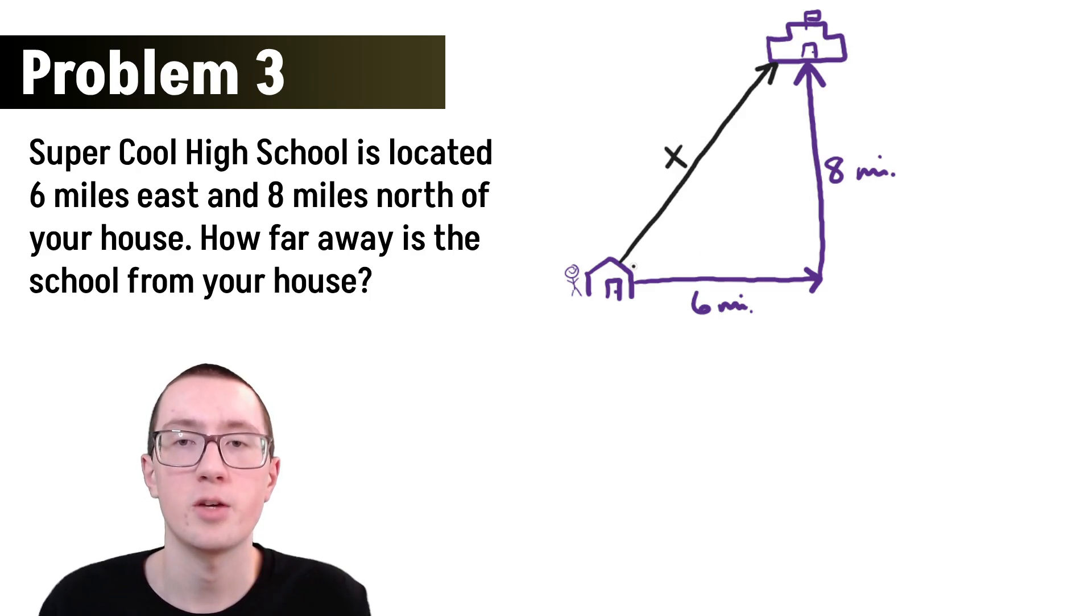We're trying to find the length from our house to our school on this diagonal line. Now, if you remember from geometry, this setup should look pretty familiar. When you have a triangle here and specifically a right triangle, a right triangle is when one of these angles is exactly 90 degrees. Whenever you have a side missing from a right triangle, we can use something called the Pythagorean theorem. The Pythagorean theorem basically says that a squared plus b squared equals c squared. So a and b just represent sides of the triangle. In this case, we can call those 6 and 8. But the important part is that c is always the longest side. It's always the diagonal side as well.